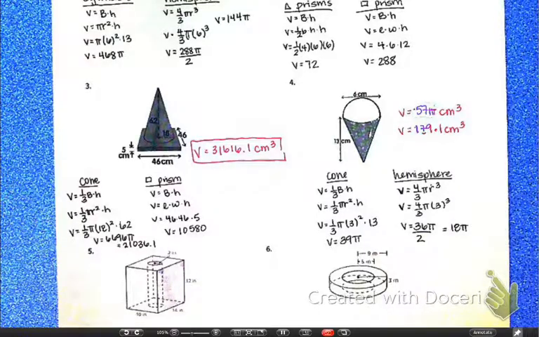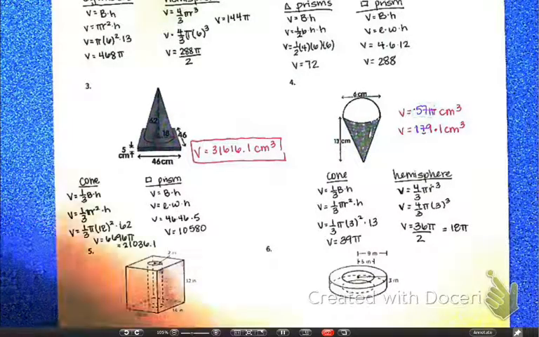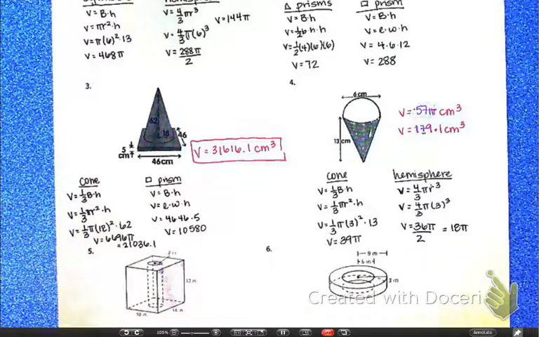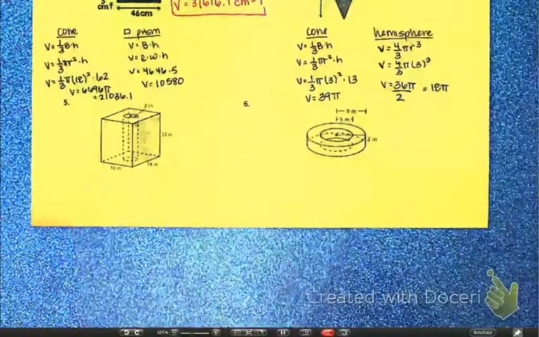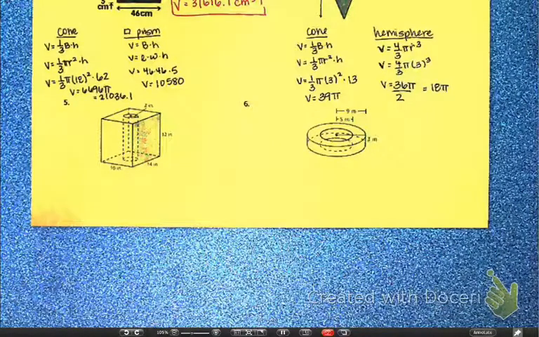Are we okay with that? Everyone good? Okay. So let's look at number 5. Number 5 is a little different. What's the difference in number 5 compared to the first 4? Okay, so the shape's inside, or technically that middle part is pulled out.